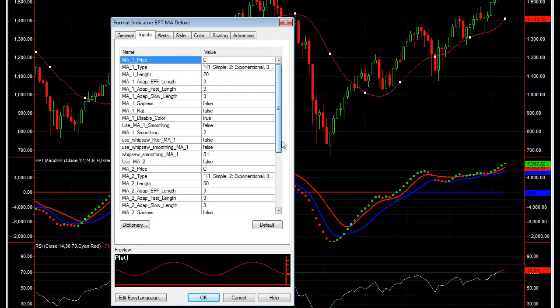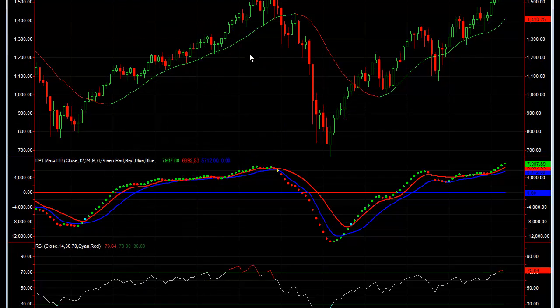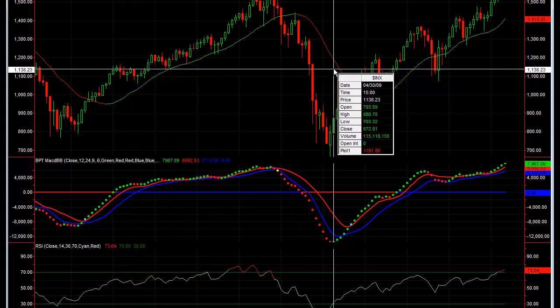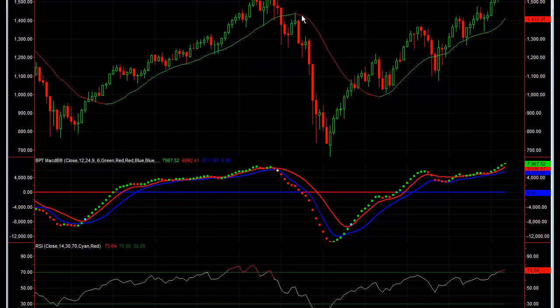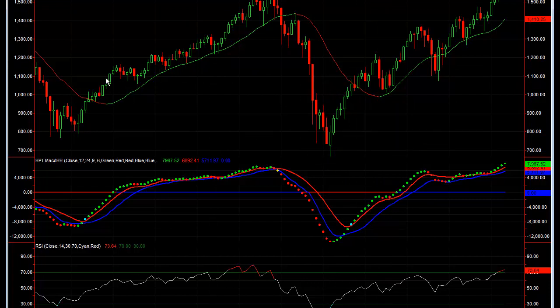And the other thing we can do is set the color. What this will do is set the slope. So if the moving average is moving up, it'll show it green. If the slope is down, it'll show it red. That could be useful in many instances, and that's what I'm going to show you in this video. So that's the 20-day simple moving average with the slope set to color change.